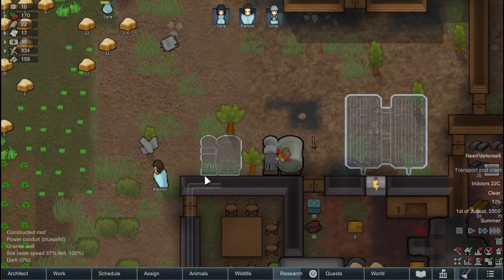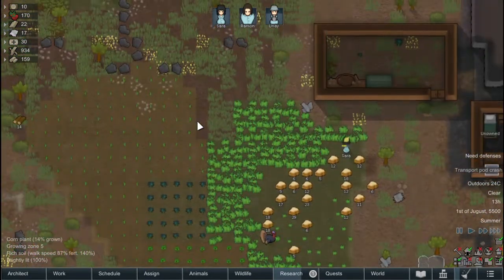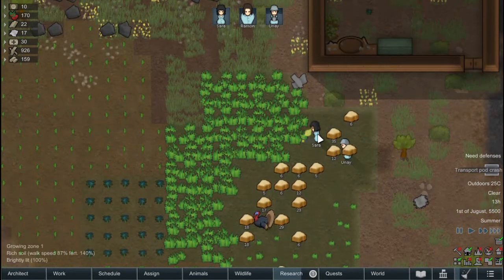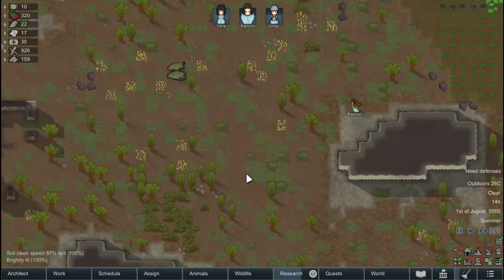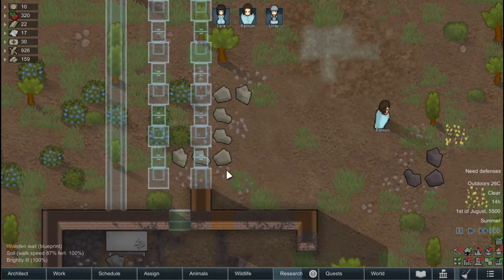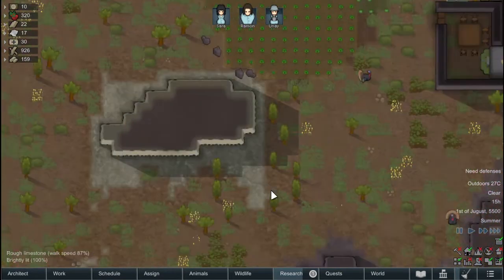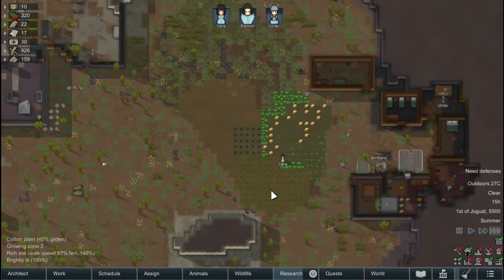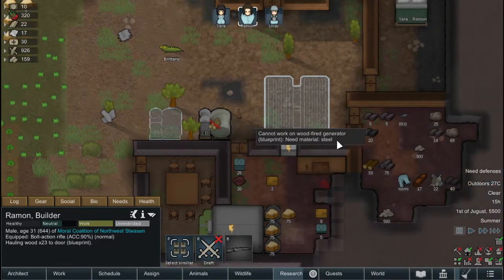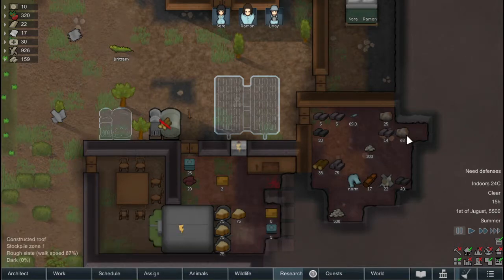Looks like someone is about to finish, and Sarah is harvesting our rice. And looks like he's building the wall. Let's force him to work. Oh, we need steel. But we have steel. We have steel.